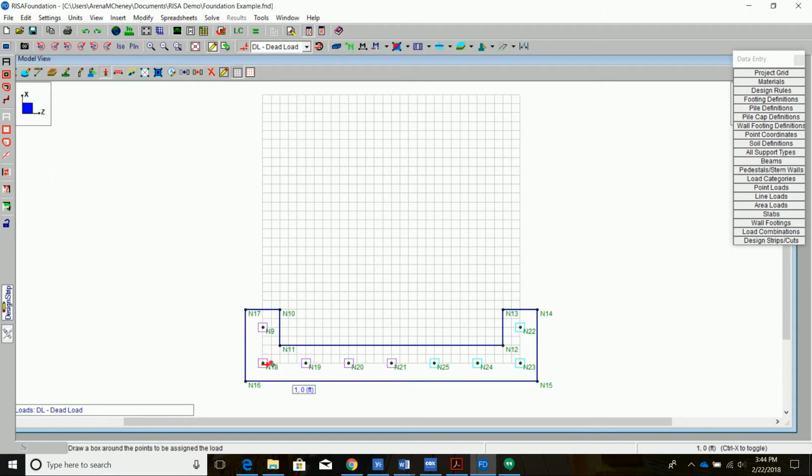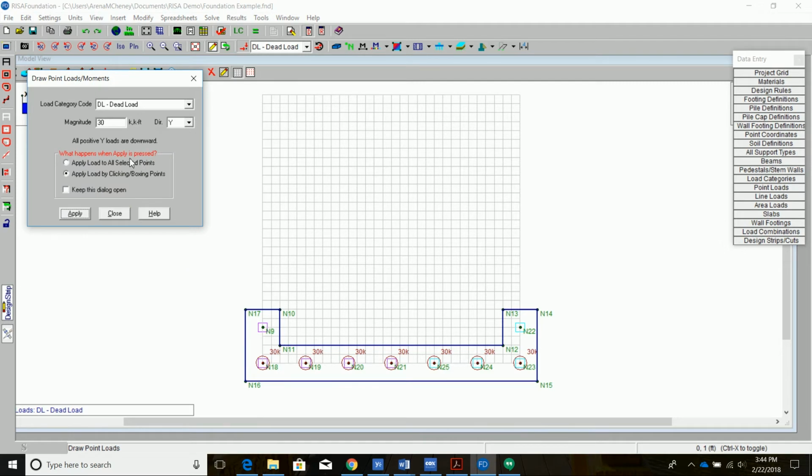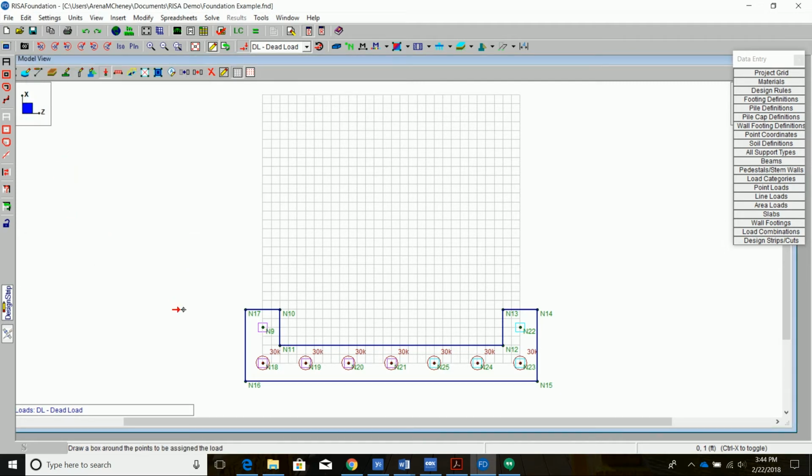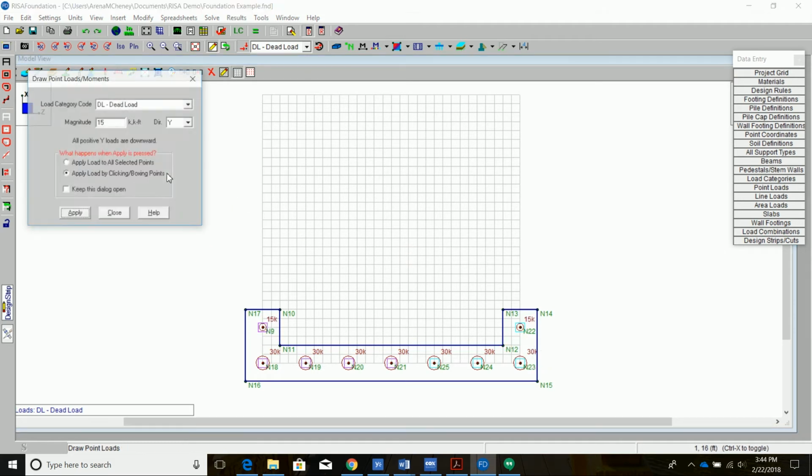So we'll go ahead and add 30 kips of dead load. And just to make things a little different, we can add just 15 kips to these back ones. We can also add some live loads.